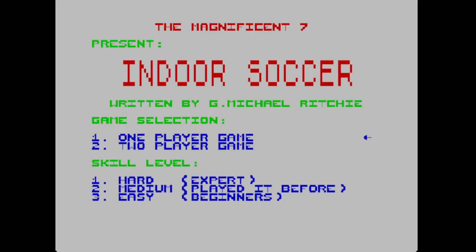And now we're taking a look at the ZX Spectrum version of Indoor Soccer, published by Magnificent 7 Software in 1986, created by Gary Michael Ritchie and Graham Nunn, as well as coming out for the 48K Spectrum. It also came out for the Amstrad CPC, BBC Micro and Commodore Plus 4.